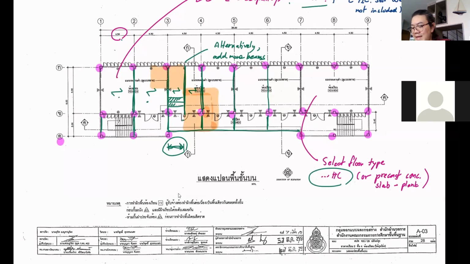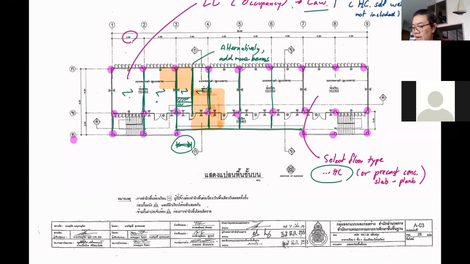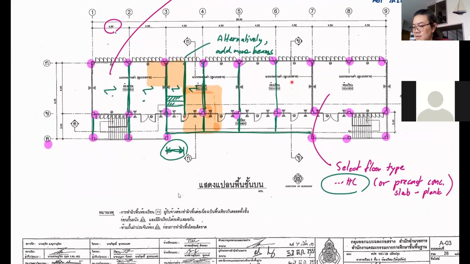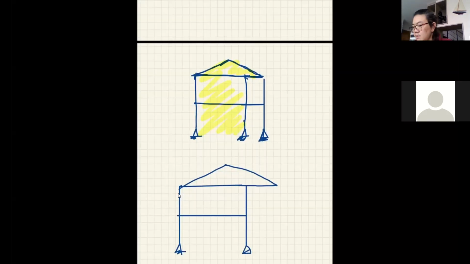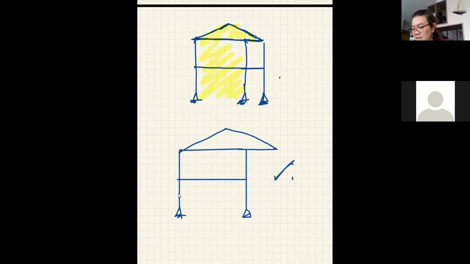So you don't really need to be concerned about the continuity here, because you need to find a way to design these frames in grid number 4, 5, and 6 and make them survive, which is essentially this one that we are looking at. If this one survives, we don't need to have the columns. You understand what I'm trying to say? Because you have to design something like this too. And if you can make sure that the structure like this survives, you don't need to consider this as part of your design.